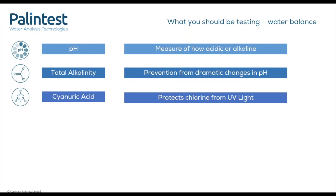Cyanuric acid, also referred to as stabiliser, is normally associated with outdoor pools. Chlorine molecules will quickly degrade under UV light and maintaining a residual becomes difficult. So cyanuric acid provides a shield around the chlorine molecules, enabling them to continue with their disinfection activities. This means you're not having to continuously dose chlorine — hence the cost benefit. We recommend levels should be below 200 mg/L, but ideally between 25 and 50 mg/L.